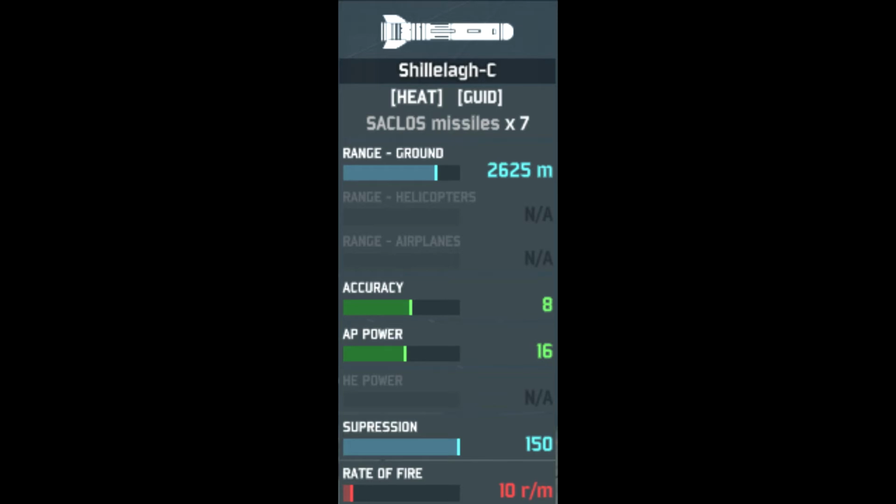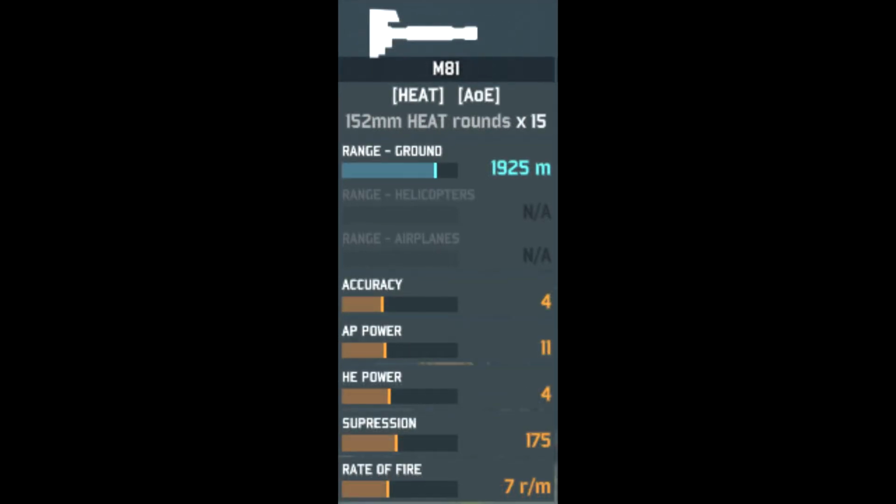If you look onto the second weapon, we have the M81 152mm cannon. It's a heat cannon, so it won't suffer AP fall off at long range. And it only carries 15 rounds, so it's not a lot of ammunition for a tank. So if you are using the cannon an awful lot, you're probably not going to be able to use it for too long. And its stats are pretty bad for a cannon.